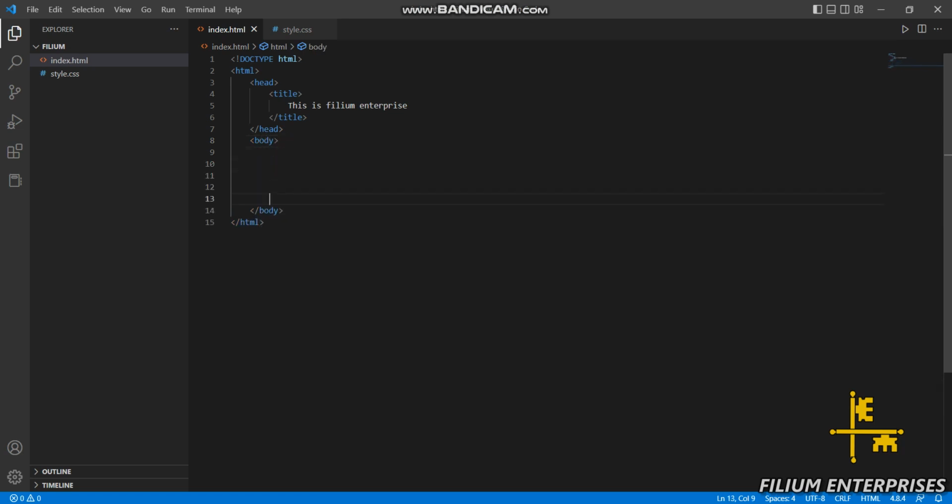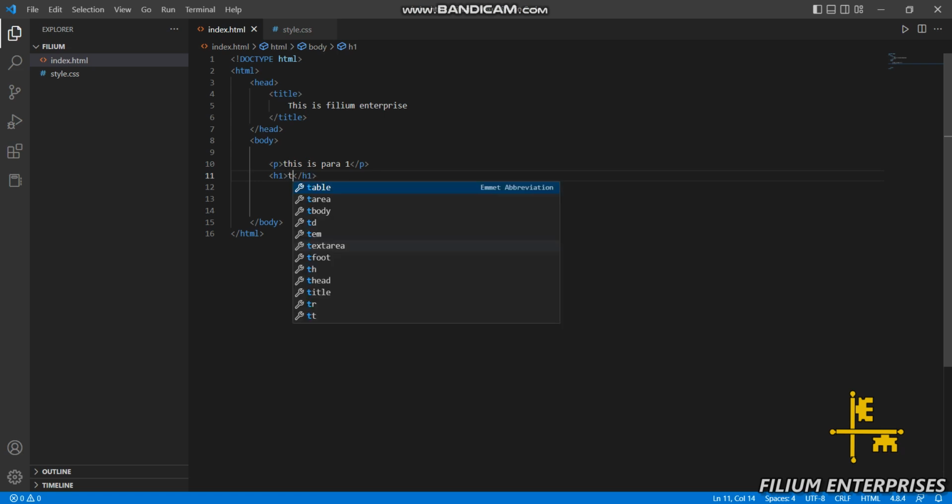In this body tag, I'm going to make several kinds of tags, like this is para 1. All these tags I'm using for teaching purposes, not to design something very attractive. My main focus is on teaching right now.